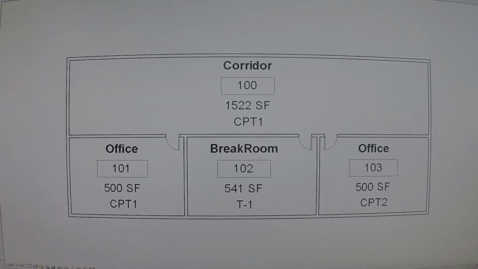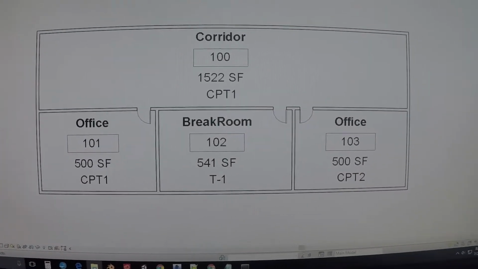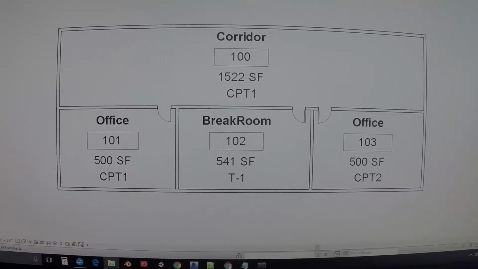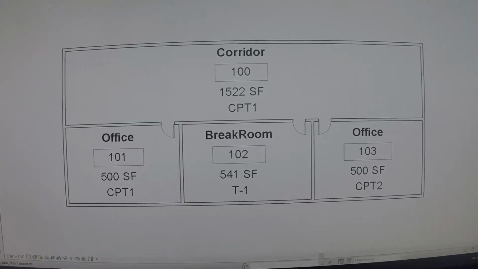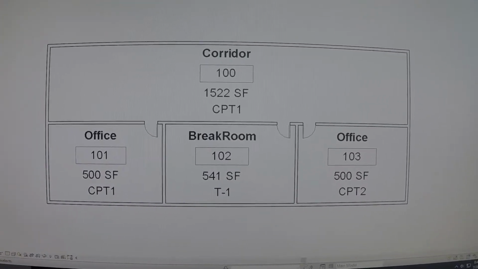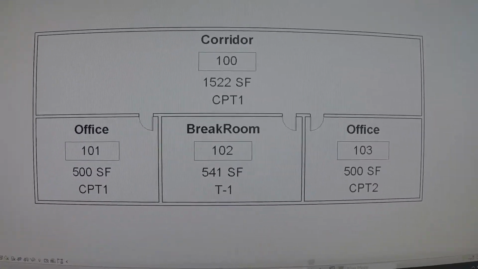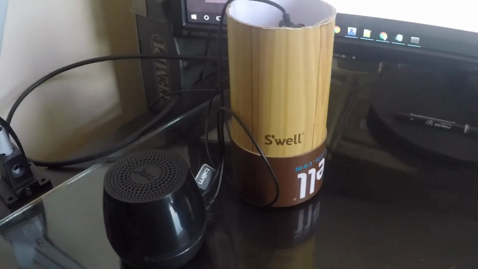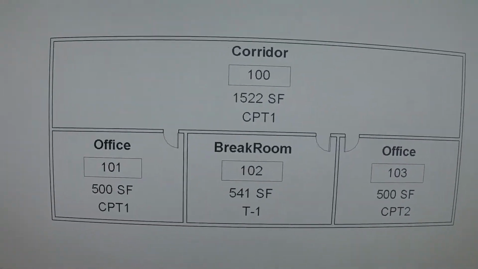Alright, this video will be another quick demonstration of using an Alexa device to manipulate a Revit model, and then I'll dig in a little bit deeper and try to show you a little bit about how that's done. So here we have a very simple Revit model, and here we have our homemade Alexa device. So let's go ahead and connect the two.